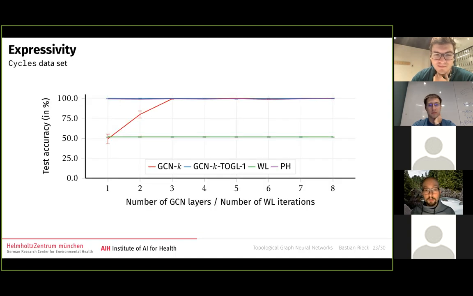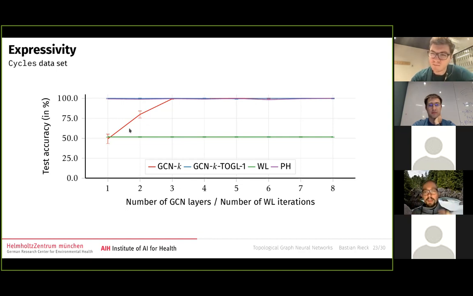Now, how does that look in practice? Does it really work or does it really fail? You can see here the expressivity, the test accuracy, on the y-axis. When we take a look at the WL test, the green line here, you can see that it pretty much stays at 50%. That's good, that kind of works. We have a violetish line that is standard persistent homology without any additional tricks and without any additional learnable representations. That one is, of course, also pretty good here because it's literally designed for that purpose, so it also works.